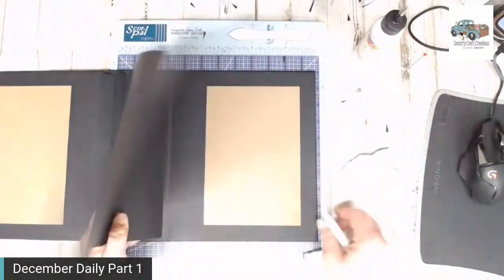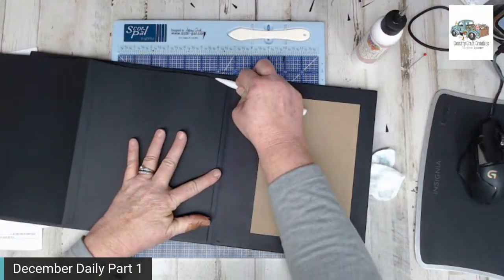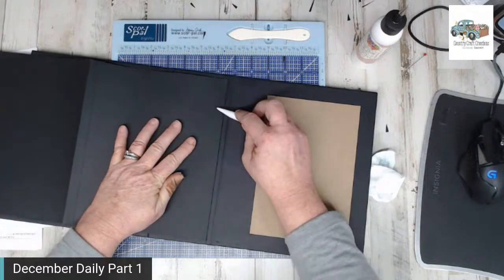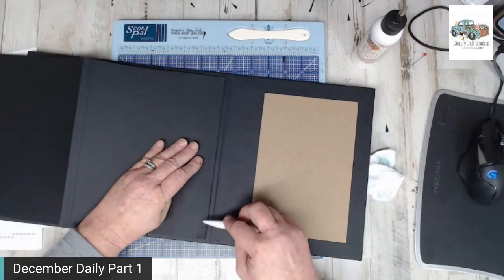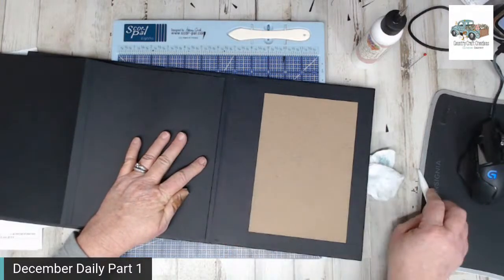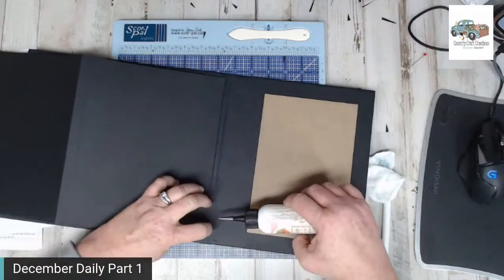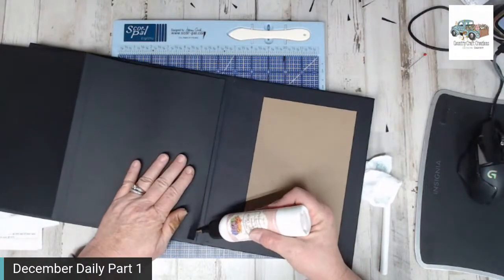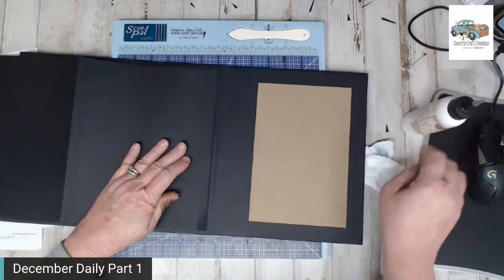Now I'm going to fold this backwards before we attach it. I want to check this fit down here. You don't want it to extend. And now, with your glue, we can go ahead and fill in the rest where we need to.